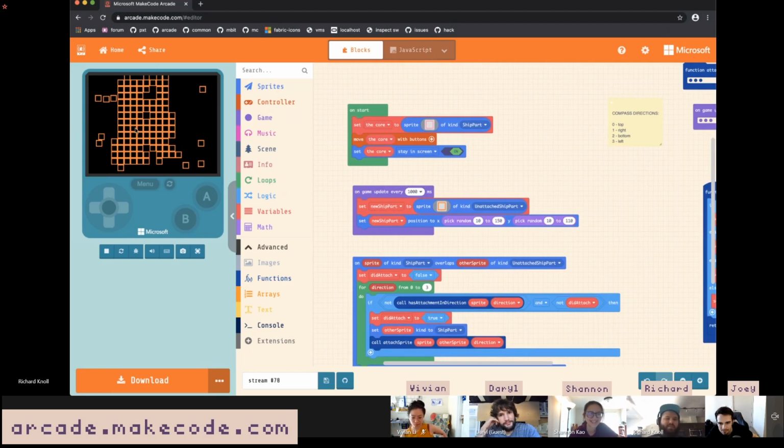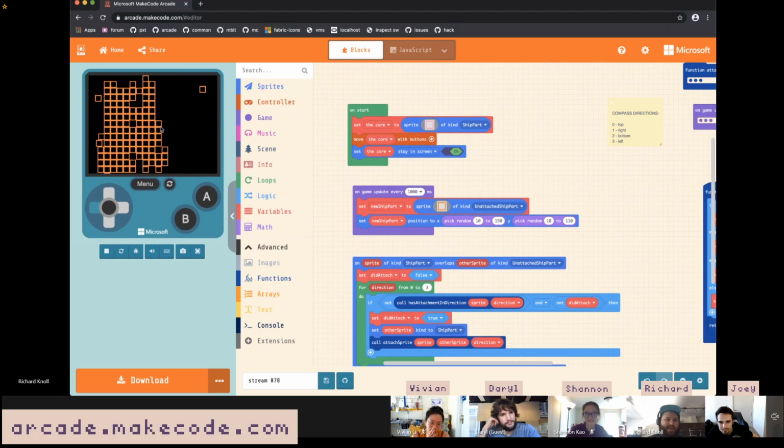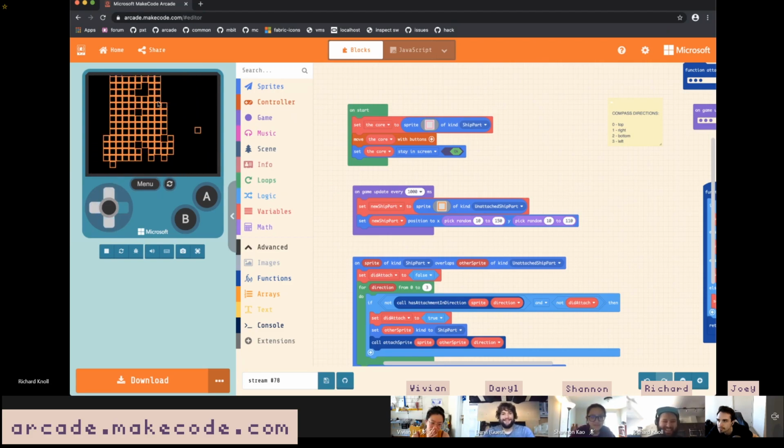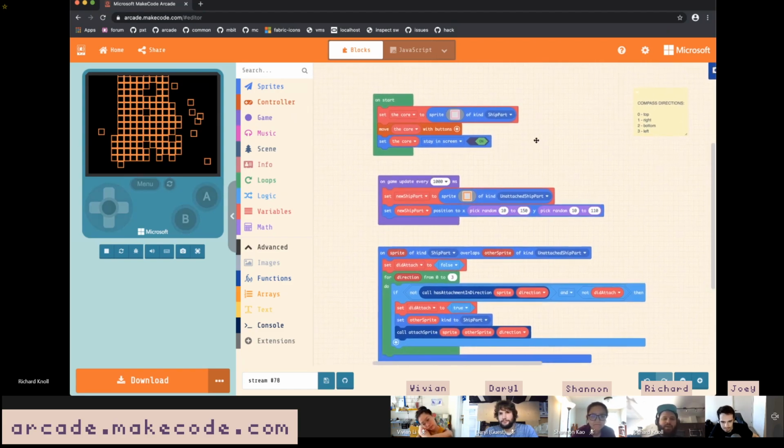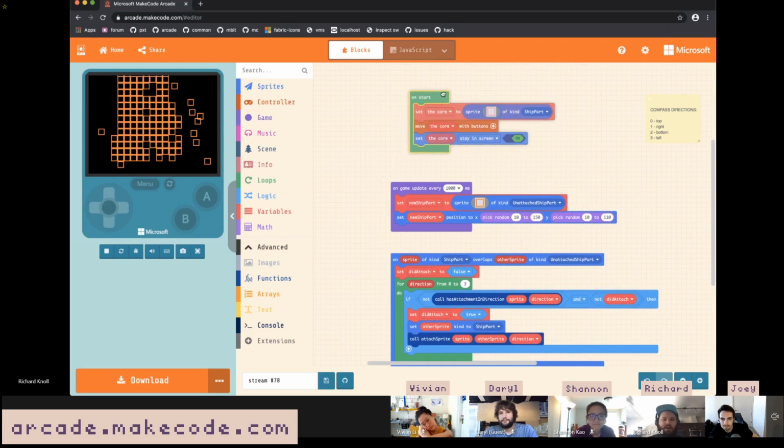So what's the maximum size of our ship? All these are 8 by 8, right? So I guess the maximum size of our ship would be, let's say, half the screen. Does that sound good? Sure. Okay, so our screen is 120, and if I do some math real quick, that means that our max would be 15 in height. We're 160 this way, so it would be 10. So 10 by 15 is the size of the grid that we need to keep track of.